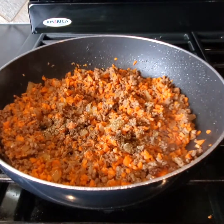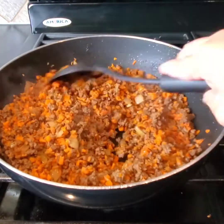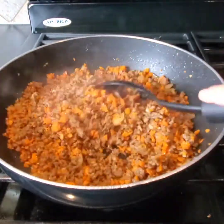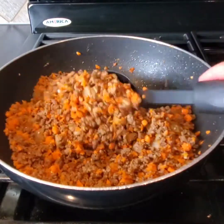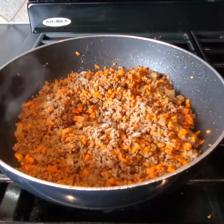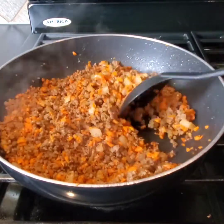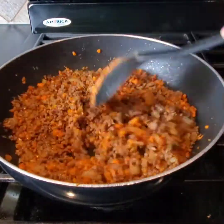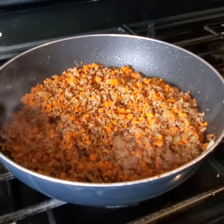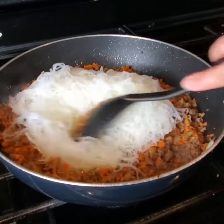Add ground black pepper. Add some salt to taste. Add the soaked and drained rice noodles or bihon. Mix well.